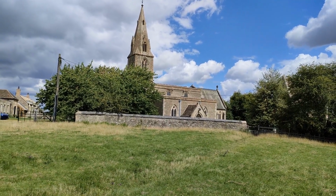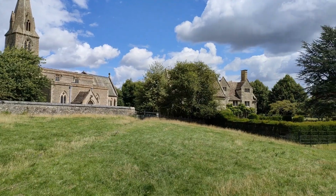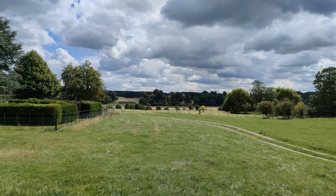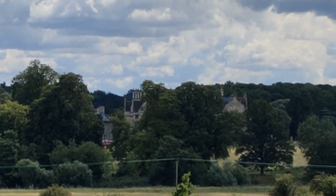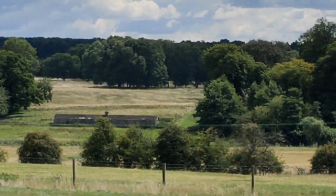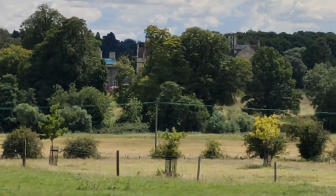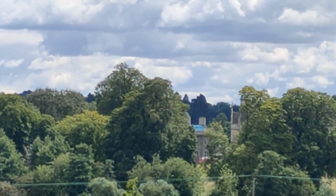This wonderful little parish church sits in this tiny little hamlet, right next door to a wonderful manor house, which I will show you. And across the way, I don't know whether you'll be able to see this or not, I will try and pan in. Over there we have actually Littleford Hall, where the lords of the manor used to live, and they were obviously responsible for the villages and the hamlets that surround this small village of Pilton.